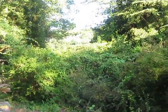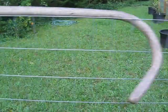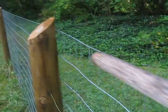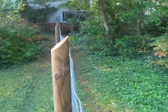And got a little bit of a mountain view through here. I plan to put a gate right here into the rose garden, and that way we can get into Roman and Princess's area. And that's the farm gate that I'm going to put up. And this loops around to the front of the house. You can walk a little path on both sides. Let me get over the fence so you can see it better.